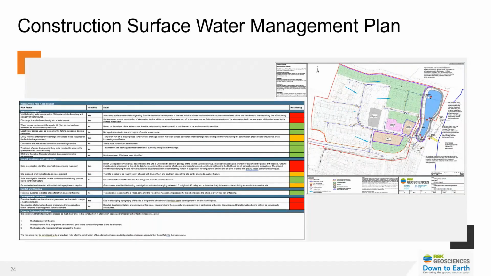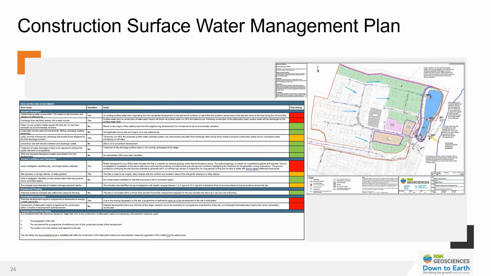The surface water management plan should also include a schematic that highlights the drainage proposals for the scheme, the location of any key mitigation measures that are being put in place, and the key monitoring and sampling points on the site. And these plans are designed to be printed out at A1, stuck on a site notice board so that everyone knows what they need to adhere to.